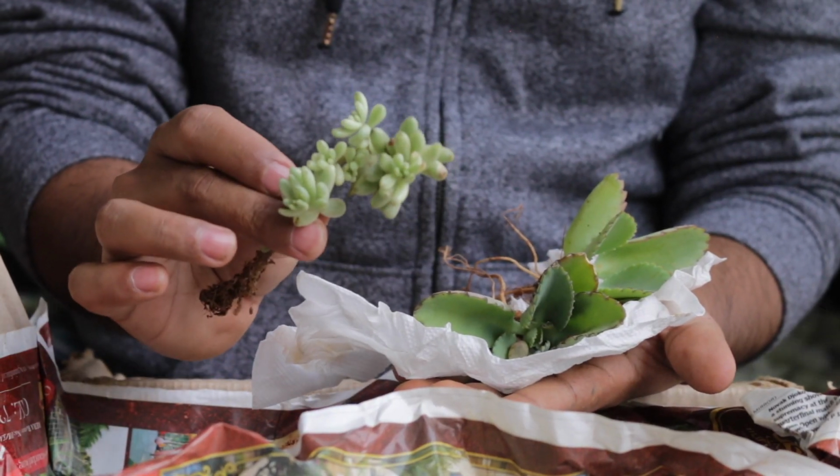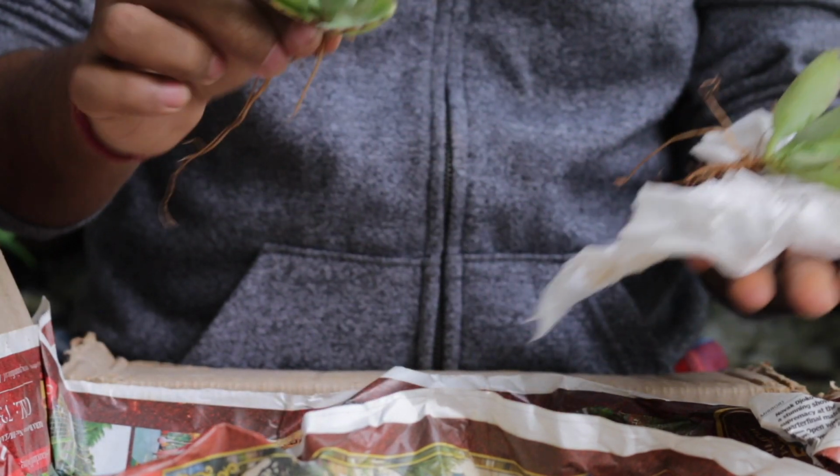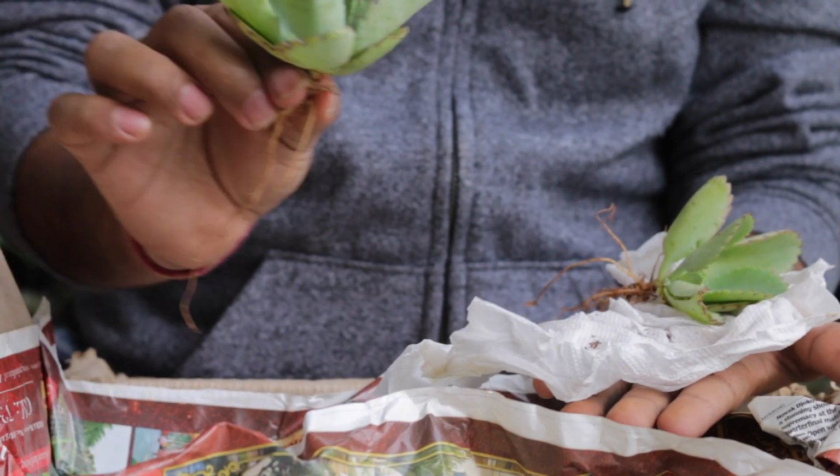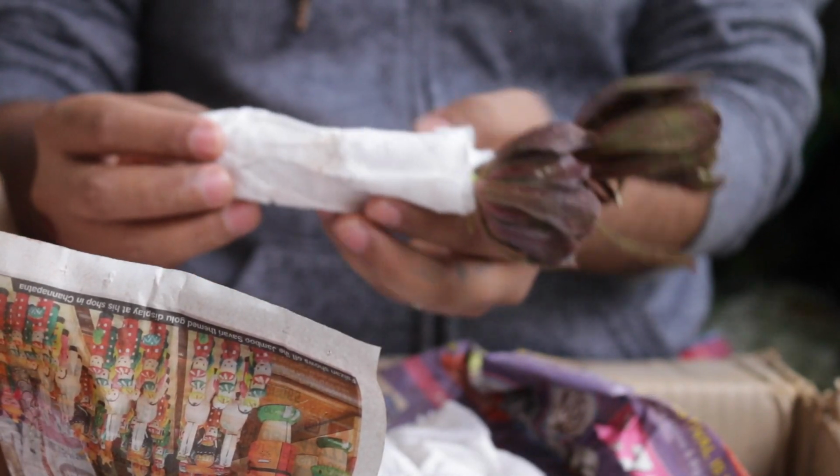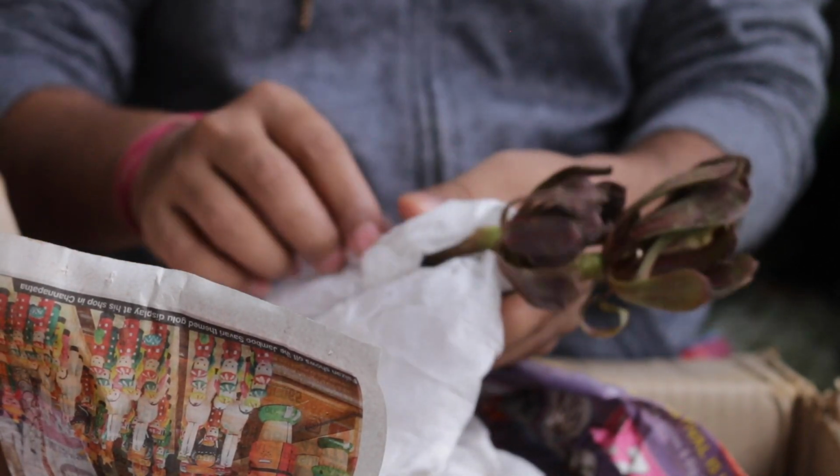So here's the first plant. These kind of look the same to me, and the plants are wrapped in tissue paper, I'm sure.